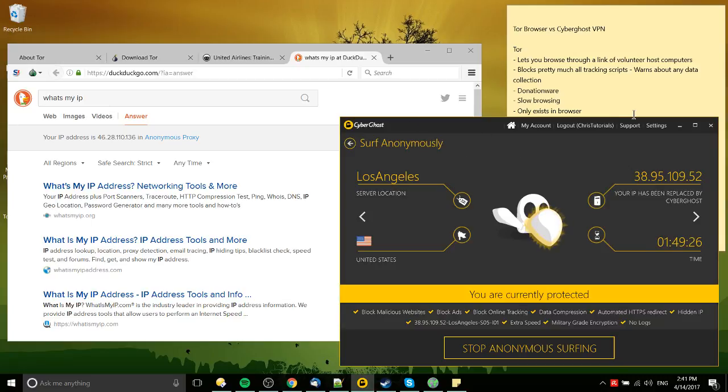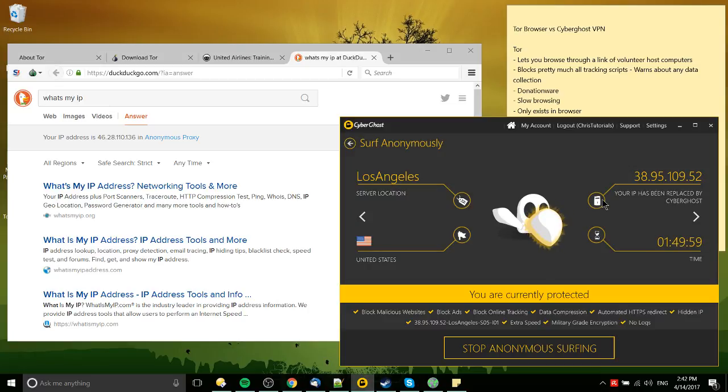Now over here on CyberGhost, CyberGhost is a VPN, a virtual private network, which is where you connect into the CyberGhost servers. So in some ways, it's very similar to Tor, where you have these servers serving as a buffer, preventing companies, governments, whoever may normally have access to your IP address and the information associated with that. They basically get stopped at these walls, the servers of CyberGhost.